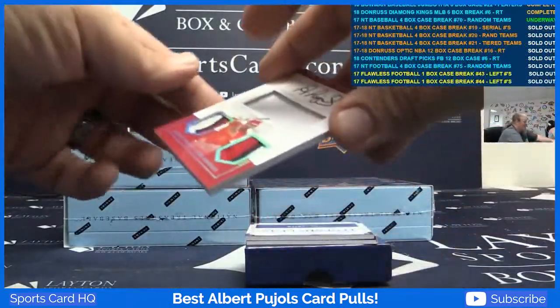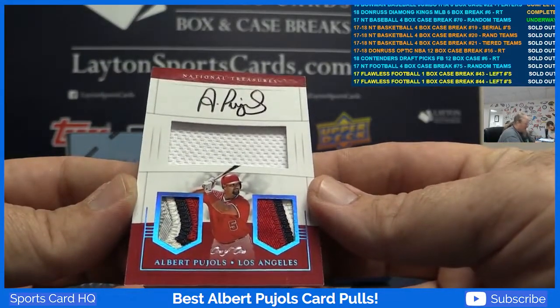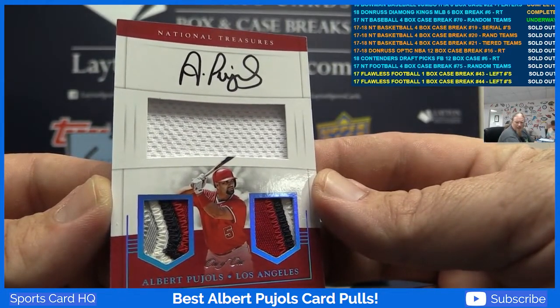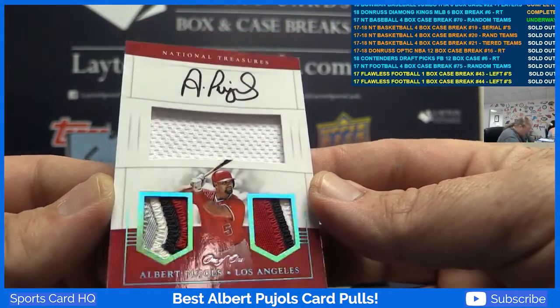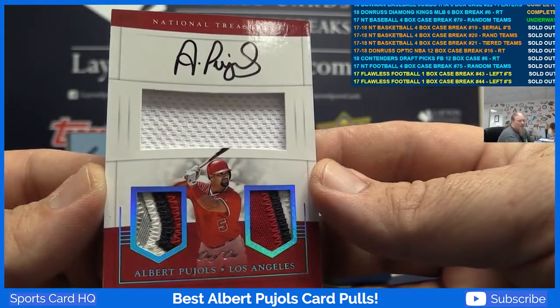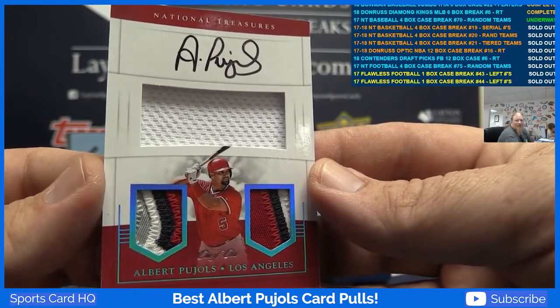And behind that, we have Albert Pujols, Los Angeles, it's the Angels, triple relic. Nice looking patches on that. You look at the one on the bottom, it's 4 color, it looks like. And the one on the right's 3 color. Beautiful card. The numbering is 1 of 1. Wow, I didn't even see that where they got it. 1 of 1, Albert Pujols. Beautiful card. Boom. Nice card. Congrats, Angels.